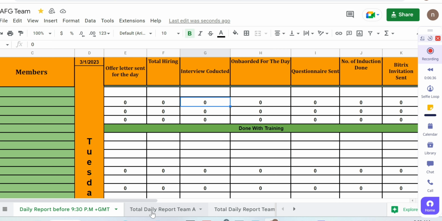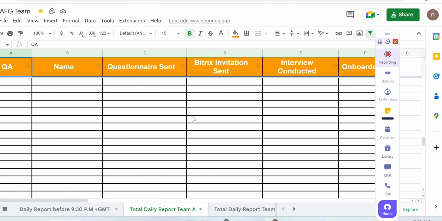And then we are having the second sheet over here. In our second sheet here we are having QA. Here is the date, and suppose you are submitting the daily report over here. So this is for which day? This is for day 4 slash month 1 and 2023. Okay, here you would be writing your name, and then here is also questionnaire sent. So you should be checking this one also.